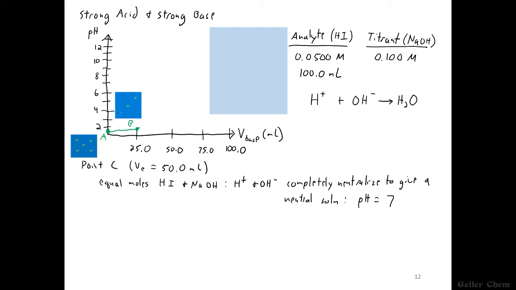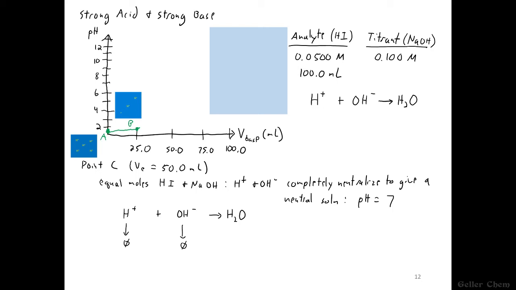You don't have to show any math, but just to be complete in our notes, what's happened is our H plus hydroxide reaction has gone to completion for both species, so both of these have gone to 0. And we're left with nothing but H2O. Now, of course, if we have water, that itself is going to provide some H plus and hydroxide ions. So we're not really at 0 of those two species. We're just saying that we have none left from the strong acid and strong base that were added to the water. But anyways, let's add that point to the curve.